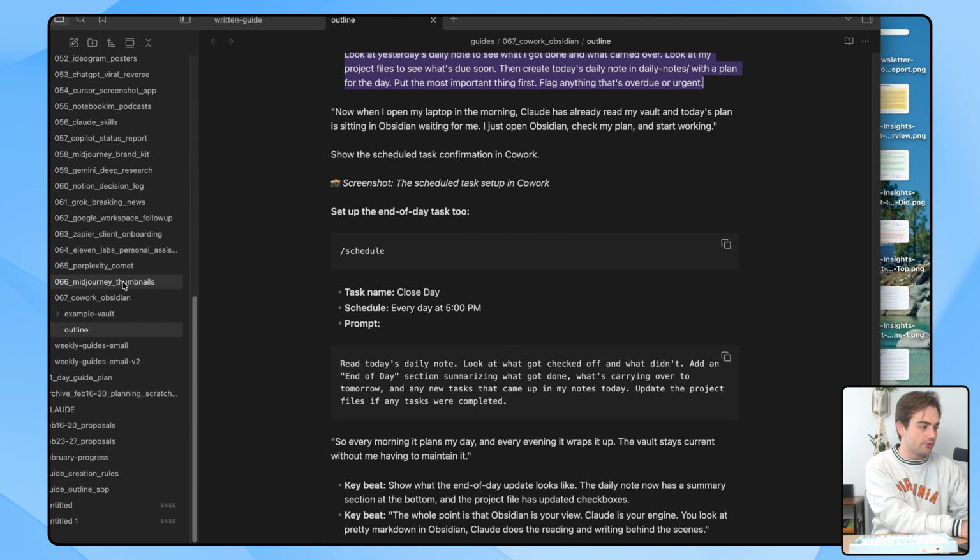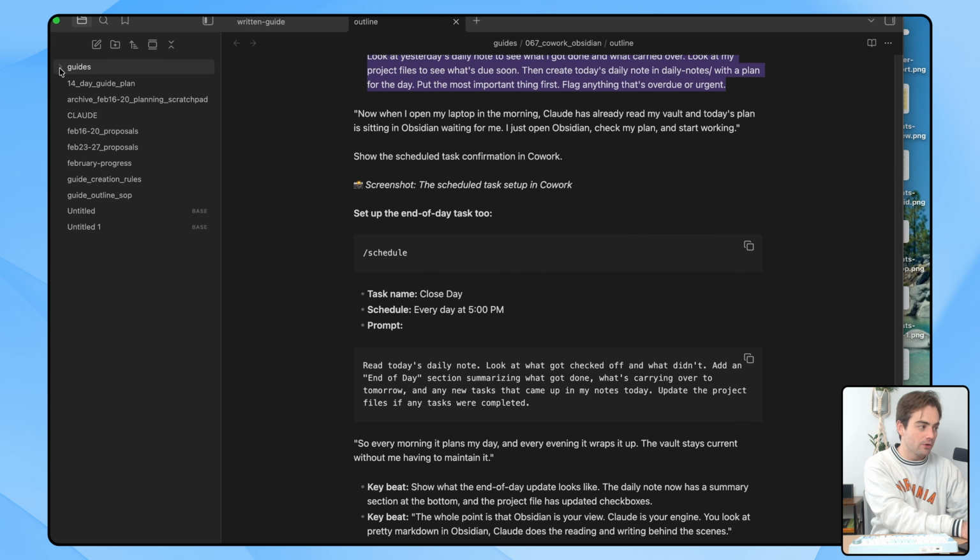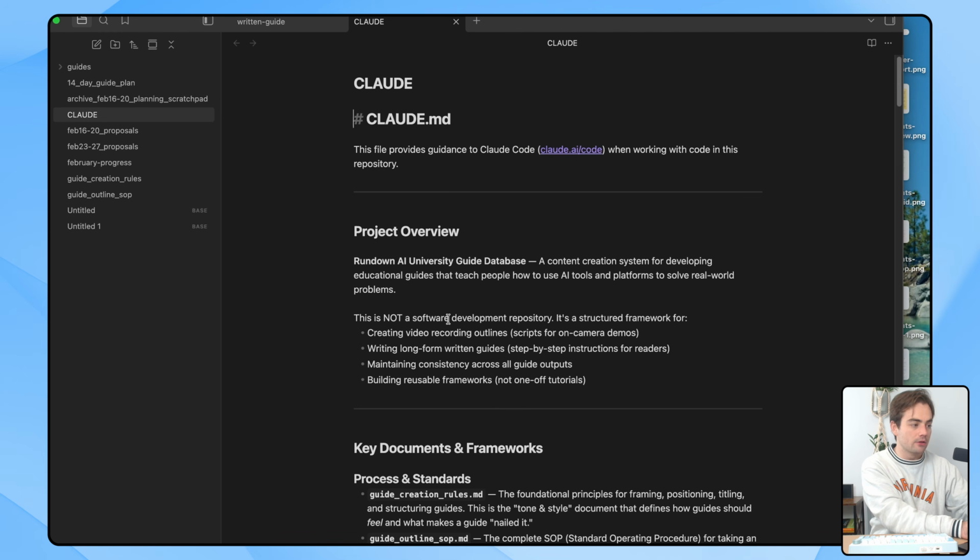This is how I draft outlines and scripts for the guides I work on. I've got a folder with all these guides in it, and then I've got an SOP and some rules. So these are basically the template files, and then I've got a Claude file with a project overview. This is way over engineered. I'd keep it basic and do checklists. For this one, each week it writes proposals on what we should do this week, and then I give feedback, but it's a little over engineered. The one in the guide is the way to go. Don't overcomplicate it.